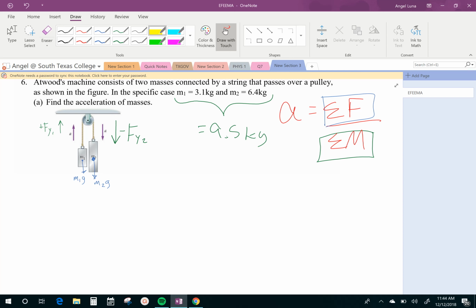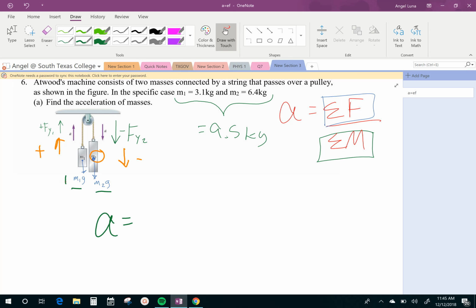In this case, these tensional forces are directly proportional to the weight of the blocks. Mass 2 will have the greater influence. We'll consider this tensional force to be positive and this downward tensional force to be negative. So let's find our acceleration. Since these two blocks are tethered together, they're going to share the same acceleration. So our only acceleration is going to equal this force plus this force.